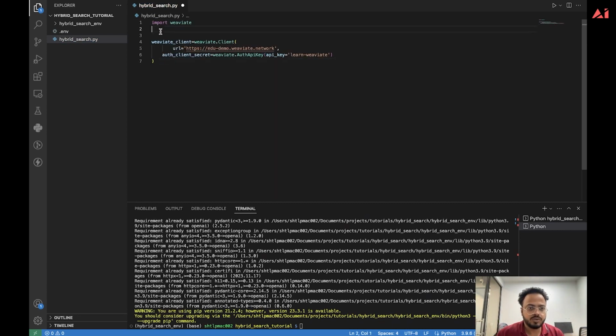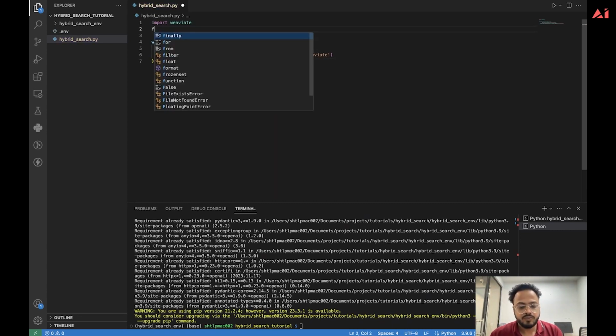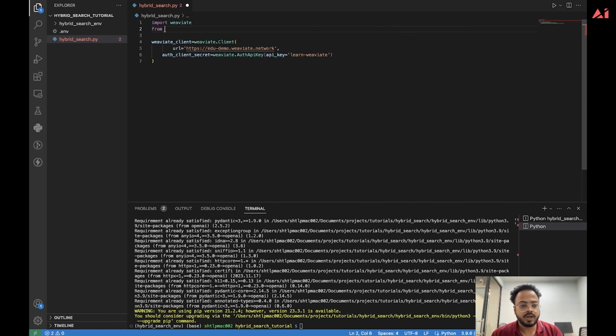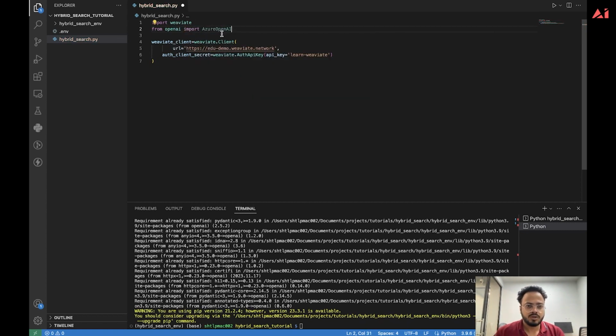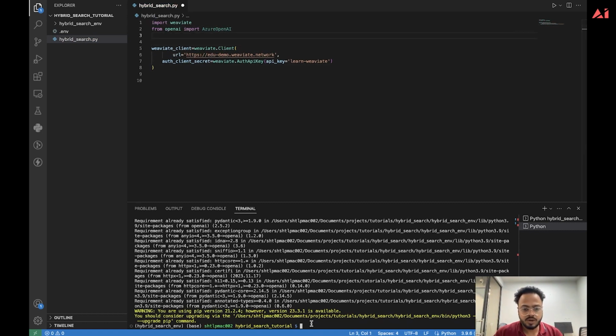Also we need to create a client for OpenAI, from openai import. If you are using a key from Azure, you can use this. If you are using a key directly from OpenAI, you can use this. I am using Azure OpenAI.